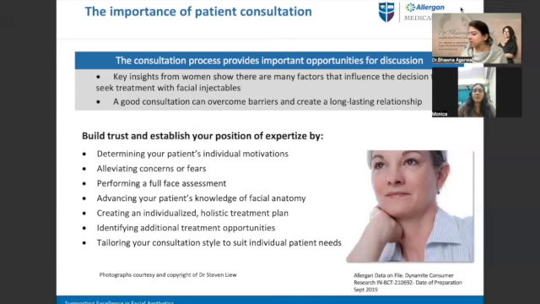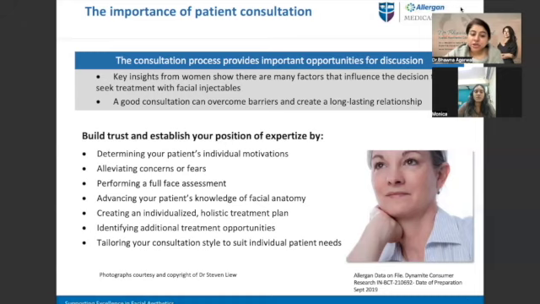So some pictures or consultation tools will help you explain, for example, under eye hollowness. You can take pictures from the net and explain to them that under eye hollowness is something very common and it happens in all individuals sometimes. Then there is the malar mound. Again, you need to explain that it is something very common and it happens in all individuals after a certain age. So you need to keep educating them on anatomy, little by little, not everything at one time. And then creating an individualized holistic treatment plan, right?